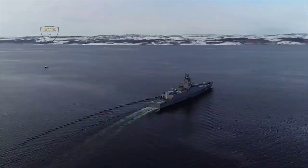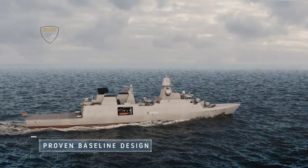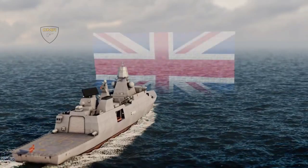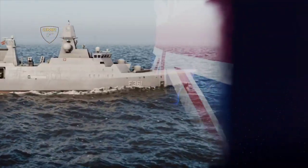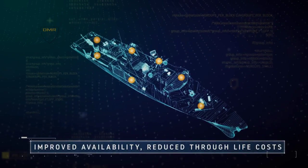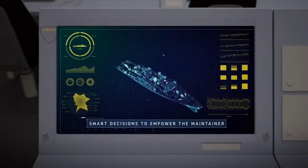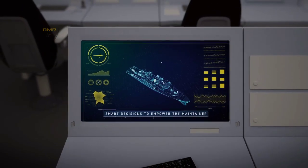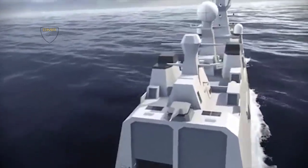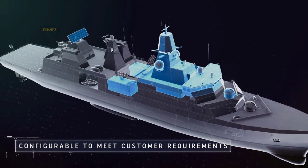The Babcock International Group contract includes the delivery of a total of 235 pumps over a five-year period. According to the newly appointed CEO, Hans Christiane La Hage, the Type 31 frigates program will be an important reference in the coming years, with Hamworthy Pumps further increasing its focus on the Navy segment. A key element of the Type 31 frigates program is to supply a design with the potential to secure a range of export orders, thereby supporting the United Kingdom economy and United Kingdom jobs.